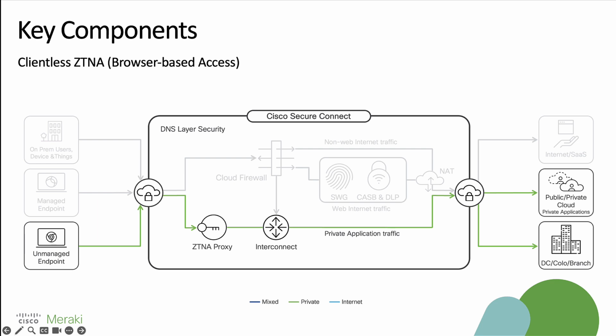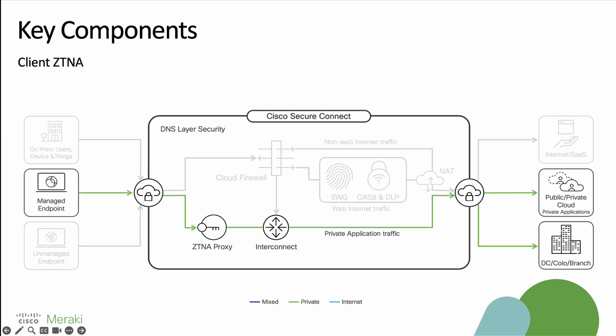The clientless ZTNA method, sometimes referred to as browser-based access, allows organizations to provide users access to web applications without the need for having to install an agent on the end user's machine. From here, users would open up their browser, browse to an external URL that we would generate. From here, they would hit our ZTNA proxy before being put through our interconnect backbone and forwarded to wherever that resource lives.